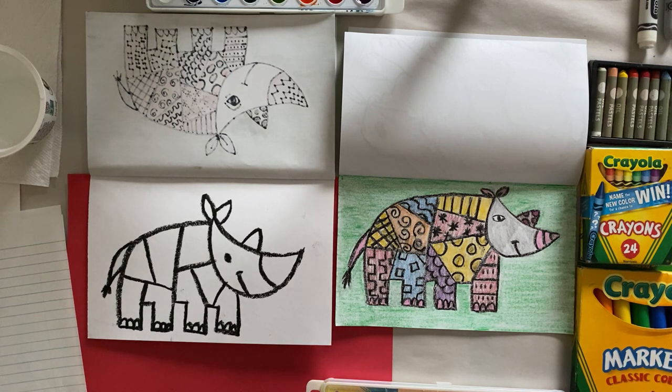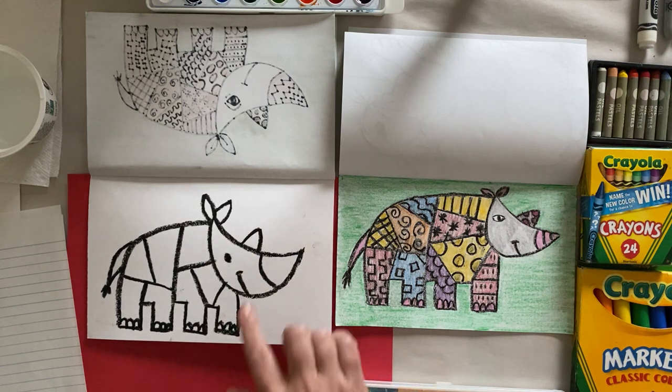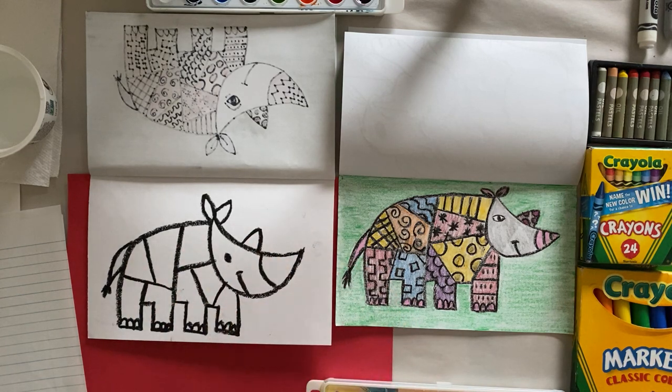So next, what we want to do, we don't want to draw any patterns inside the face. So leave the face just how it is, but we can add patterns to the horns and then a different pattern inside each section that we made with our drawing. Kind of looks like our rhino looks like a quilt. Do you have a blanket at home with a quilt that has different patterns in it? I have a quilt here at home and I love to sleep with it.